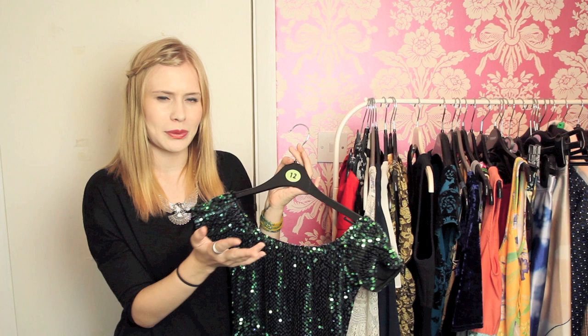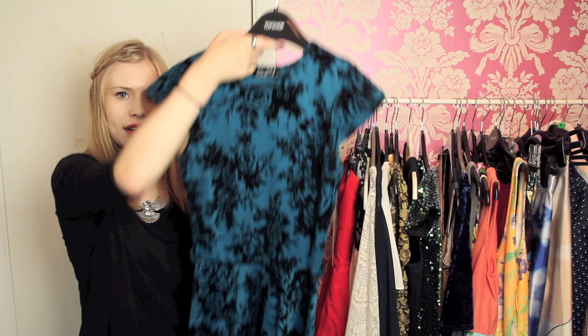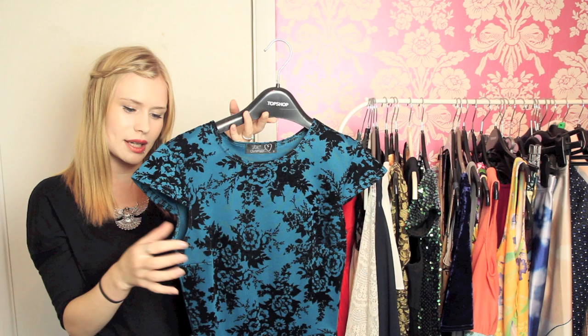The sizes on these hangers by the way — I don't fluctuate between lots of different sizes, they're just hangers we have around the house. This dress is way more casual, it's kind of like a china pattern from New Look and it was relatively cheap. I think it's just a really nice autumn dress — it has a skater skirt and little capped shoulders and it's quite cute and dainty.